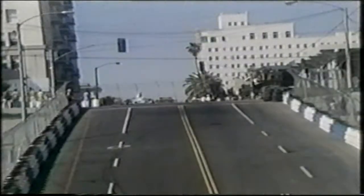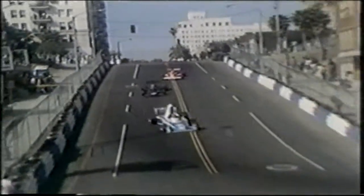This is wheel-to-wheel stuff. This is what the crowd came to see. Worrying Jarier. Laffite, having passed both of them, will be trying to pull away at this time. Ligier car built by a former racer himself, Guy Ligier, not only a racer, a former French rugby international, but many of the personnel that work on that team are ex-Matra personnel, the designers, the mechanics, the engineers. They all work for Matra. One of the top teams in motor racing, they used to take part.